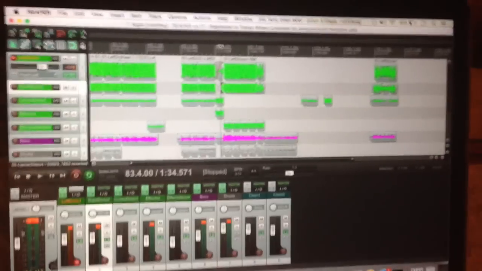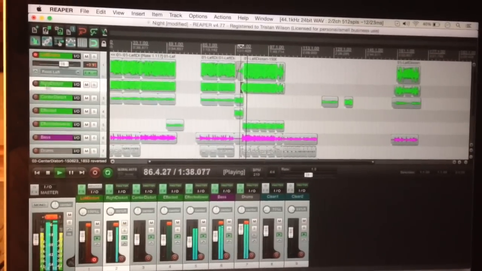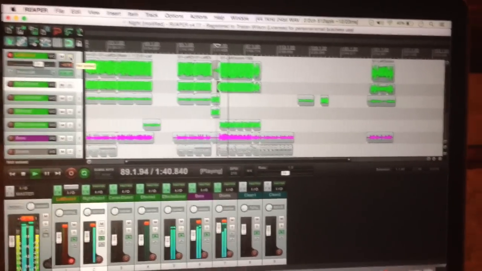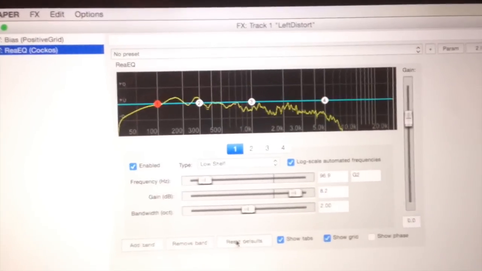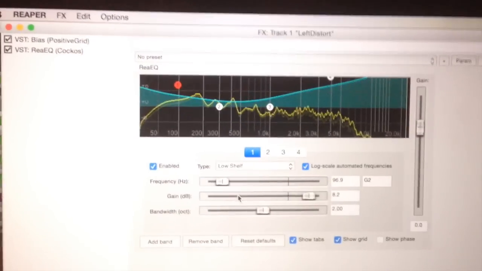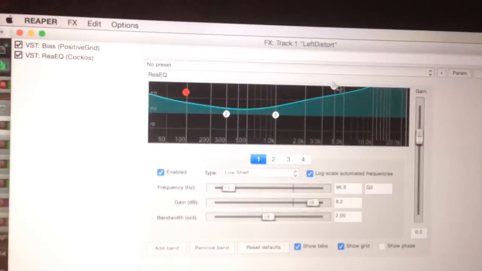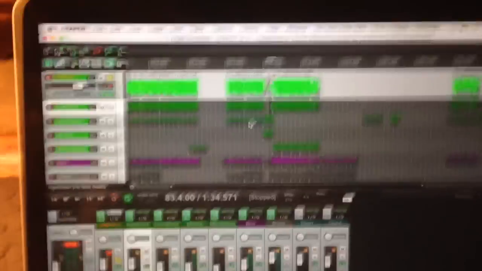After the EQing and the full mix, this is what the guitars will sound like. This is by itself, and then this is what I do with the EQing. Without it, this is what it sounds like. It just sounds a lot muddier. I just raised the lows a little bit and the high stuff. I'm not really an expert on audio production, but this is what makes it sound good for me. I'm sure I'll learn as I keep going on.